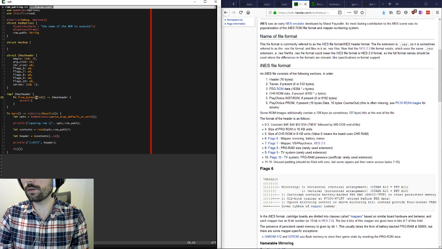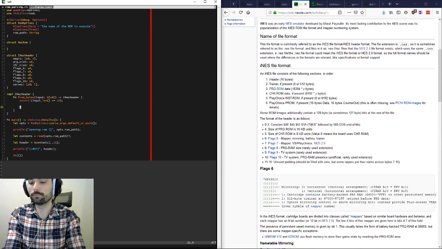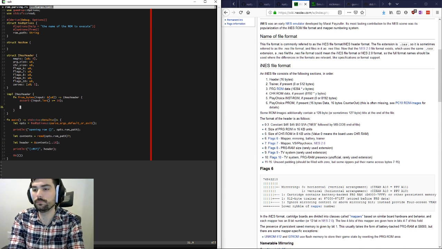Assert, yes, this is input length is greater than or equal to 16 bytes. And then we'll return a new INesHeader.